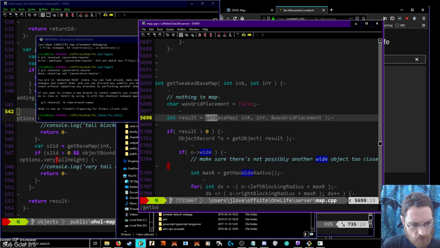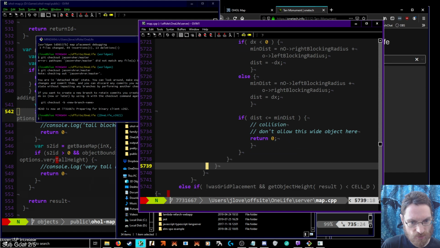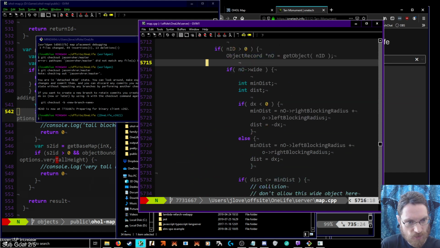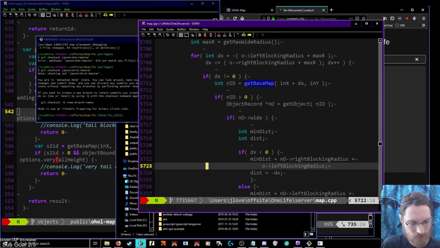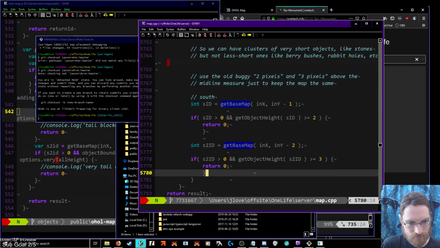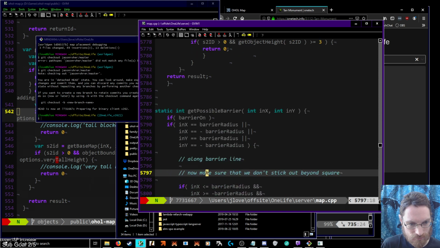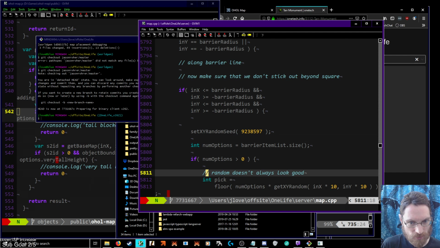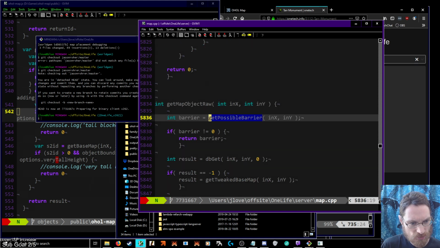All right, get base map. Oh, get tweaked base map. Oh, did he rename get map object raw? That's sure what it looks like, which that's probably a fair renaming. Get possible barrier. That's actually a new function I hadn't seen before.